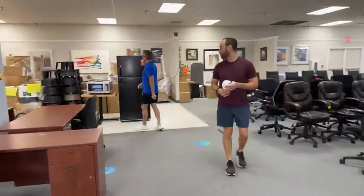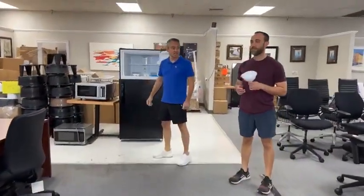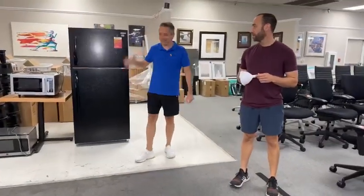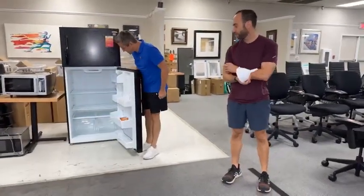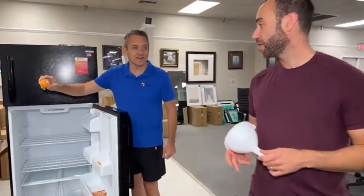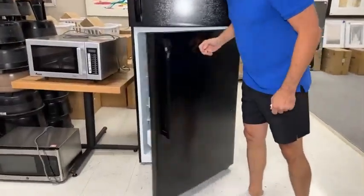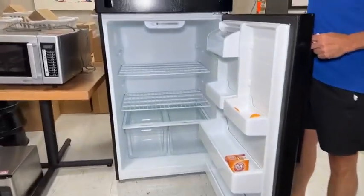People ask, do you guys have any door fridges? Not right now. But we do have a fridge. If you're going to go back to school — which I think you should — who needs a dorm refrigerator? Get a real kegerator here. All you need is enough place for your beers. Look at how beautiful this paint — these little Arm & Hammer golf ball deodorizer things. I love those, they look like pickle balls. You can take these to the golf range and put them back in your refrigerator when you're done. It makes the whole golf range smell delicious. If it looks a little wonky, it's got adjustable feet on the bottom, and our floor is wonky — the refrigerator is fine. The brand is Insignia and it's 30 by 30 by 67, $399.